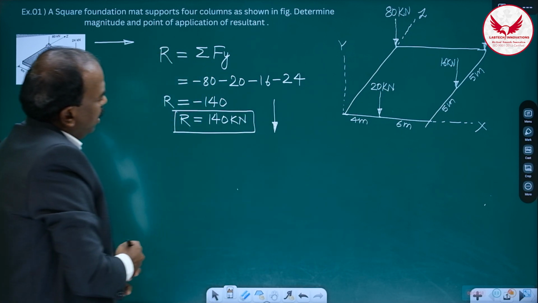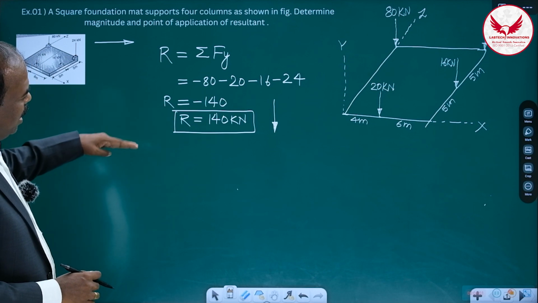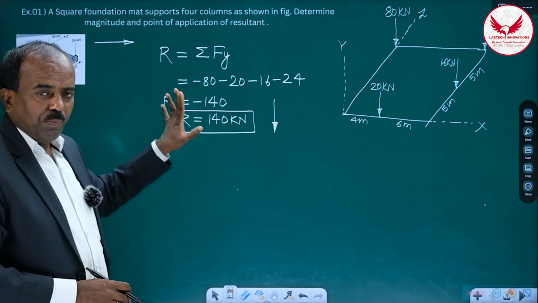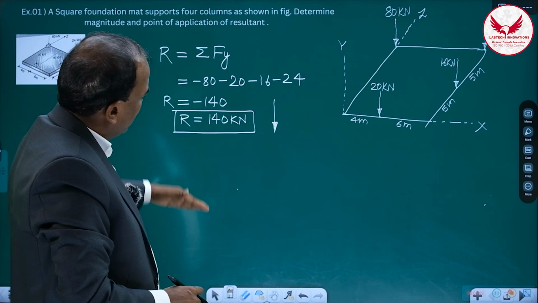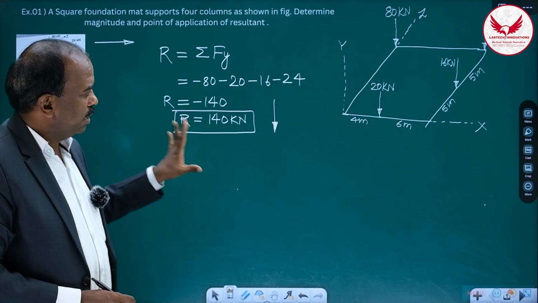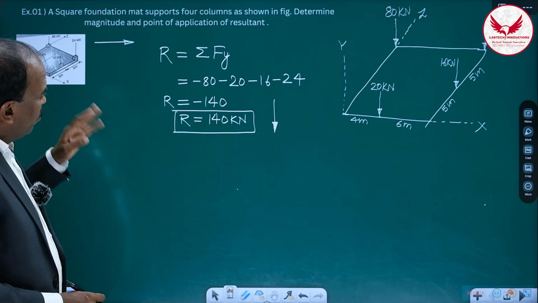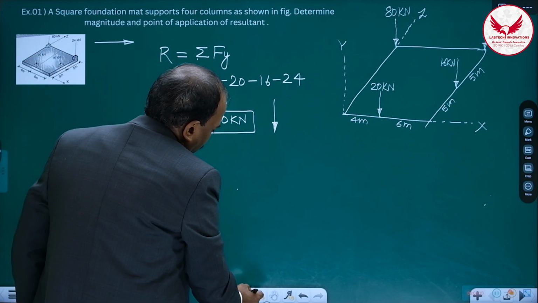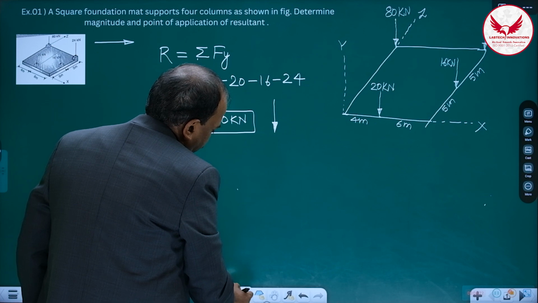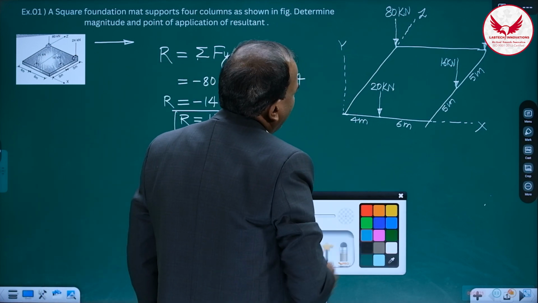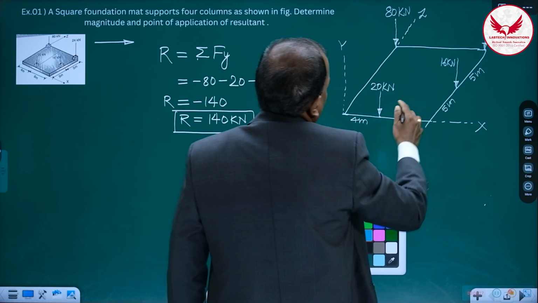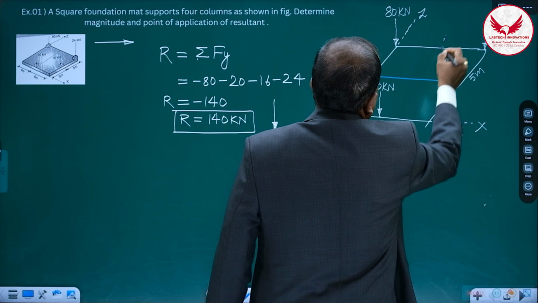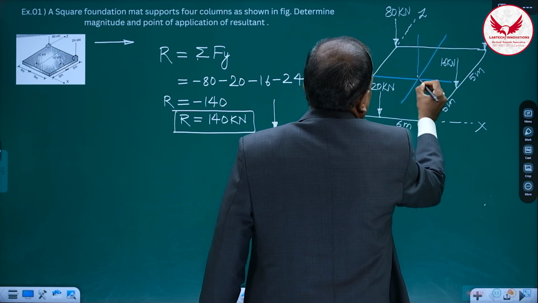Finish. Even if this problem is for 8 marks, then 4 marks you will be getting only for this. That is why it is a gift. Probably the easiest part of the mechanics, at least this much portion. 2, 3 or 4 marks any student will get. Then after that, what have I told? Use Varignon's theorem twice. Means before that, what do you do? You assume that the resultant is acting somewhere in this square plate. Let us consider it is acting like this. Anyway, it is going to be vertically downward.